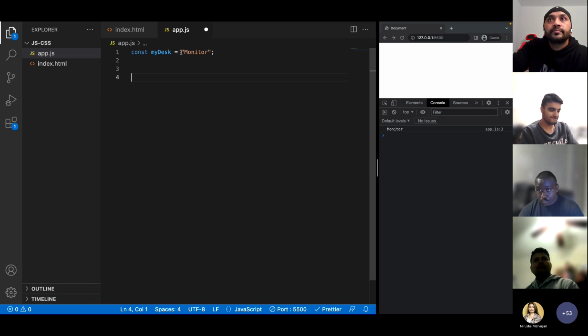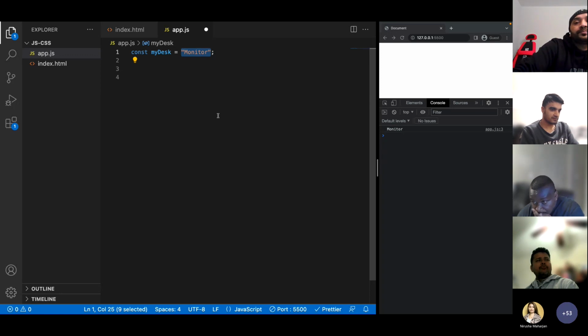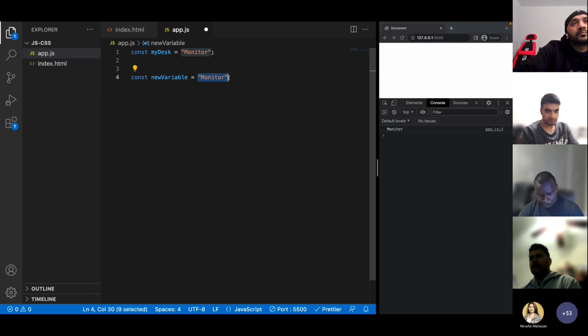Okay, so here I'm selecting this part. This is expression actually. If you can store something into a variable, then that is expression. That is really simple, right? Can I store this monitor into another variable like const new variable, something like this? You can write anything, right? And can I now copy this one and store there? Yes. And that is expression, only this one. The whole line is now a statement. The thing that you can store in some variable is expression.